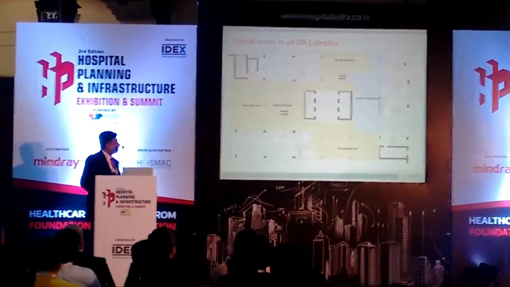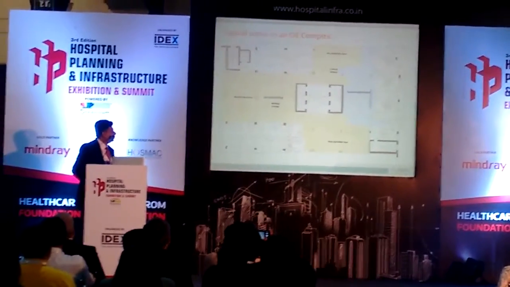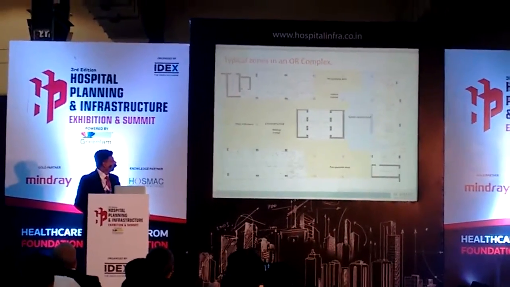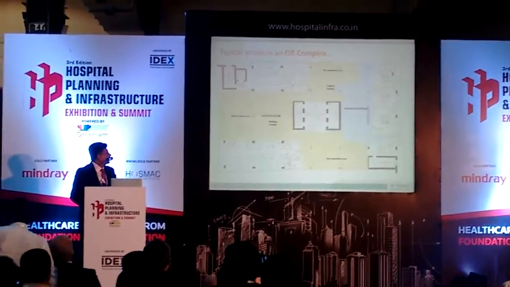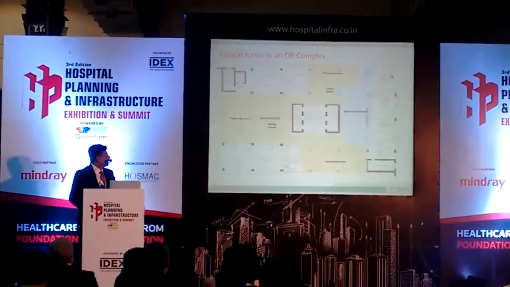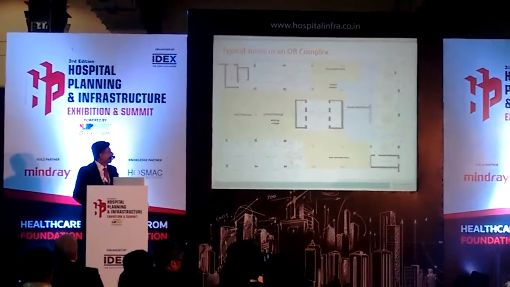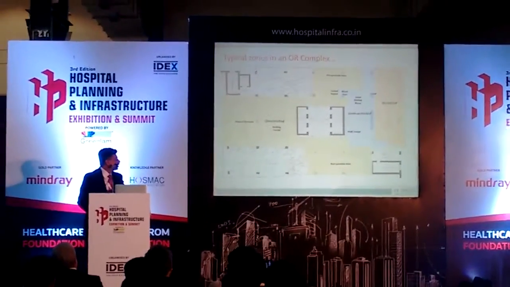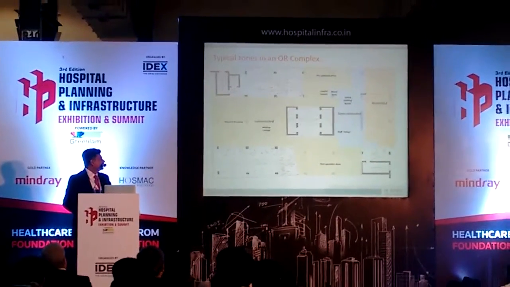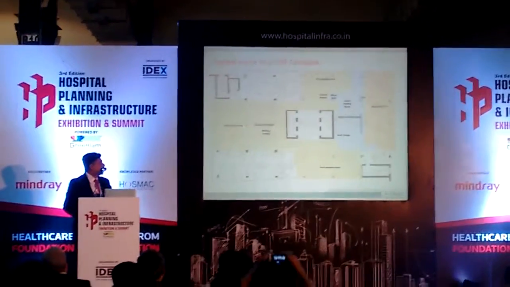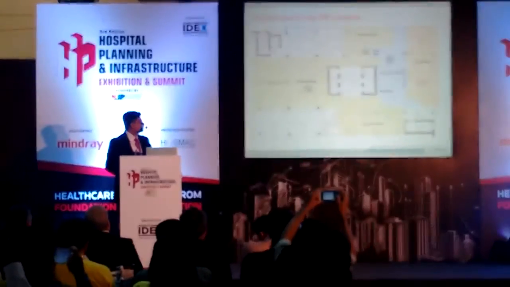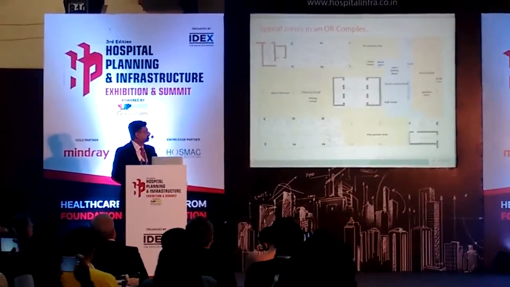Then there is the semi-restricted zone, as we saw in the components: the change rooms, the storage facilities for the soiled hold areas, the dirty utility, the clean work stations, and the equipment store. All are part of the semi-restricted zone. Even the scrub comes in the semi-restricted zone. And the other one, the major one, is the restricted zone. The restricted zone typically consists of an operating room and a sterile core.